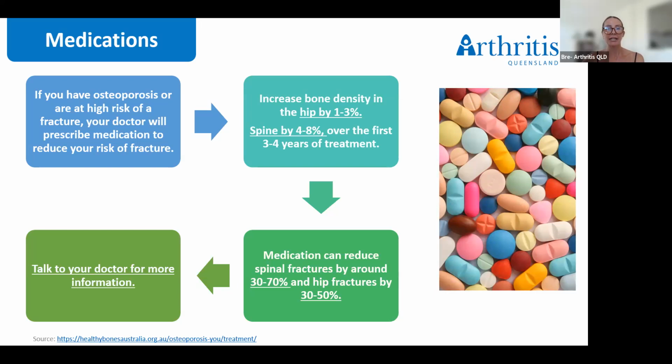In Australia, there are a range of treatment options available, and you and your doctor will determine the best treatment for you. This will take into consideration other medical conditions that you may have and other medications that you're on as well. Your doctor can also advise you if your medication is subsidized by the Pharmaceutical Benefits Scheme. But just have a chat to your doctor for more information.